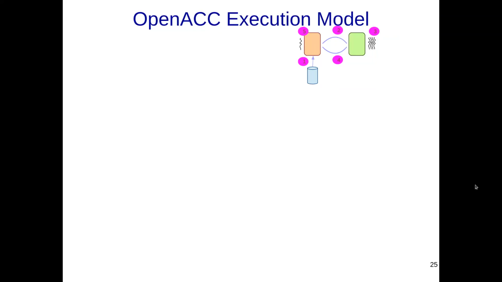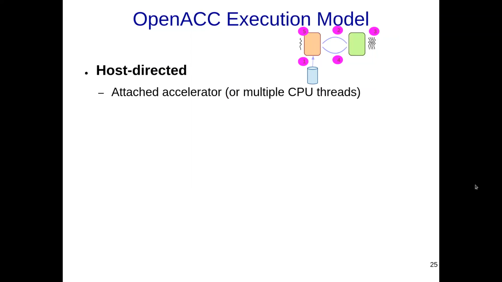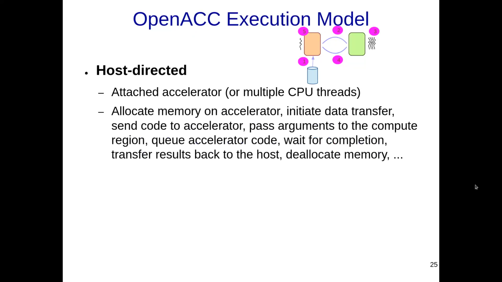Okay, what does that mean? That means that the overall computation is driven from the CPU. Therefore, it is also called a host-directed execution model or host-directed computation. That means that the CPU is the main driver and the GPU is used as a coprocessor, or an accelerator, which is going to make use of the additional processing which needs to be done. It could be a GPU, it could be an FPGA, whatever, some parallel device.